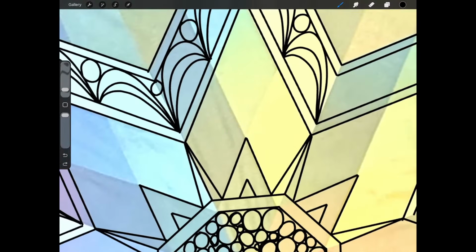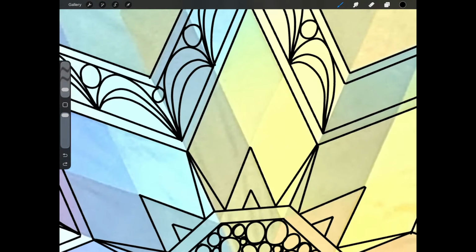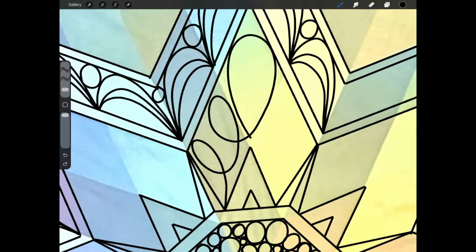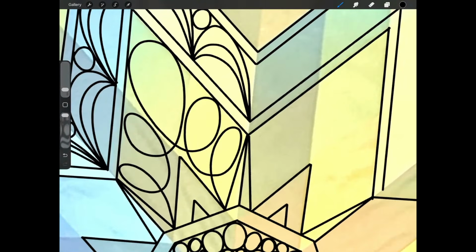Okay, now that I kind of have an idea, what I'm going to do is make sure that I do one loop, two loops, big loop, one loop, one loop. So I'm basically trying to fit two loops here and then a big loop here.